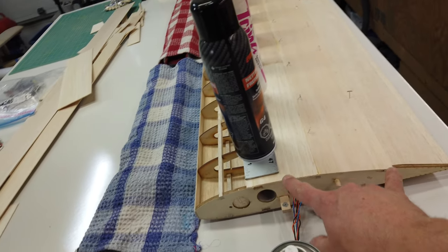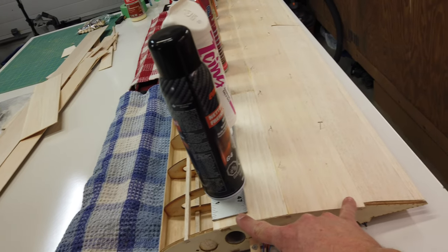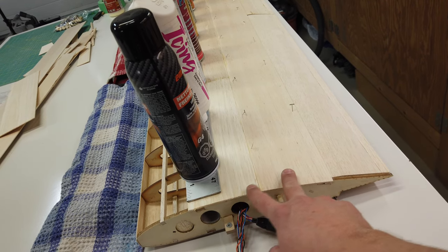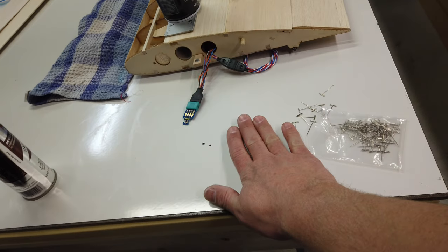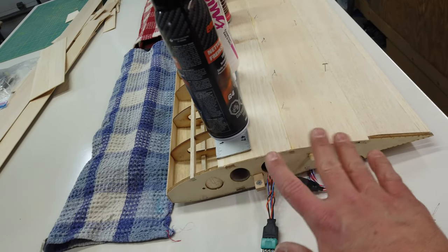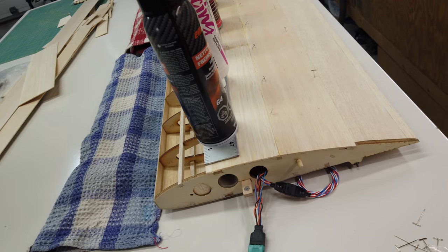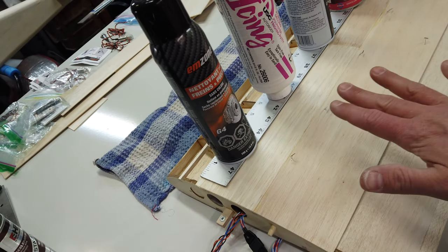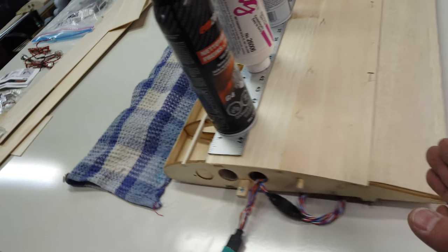So in this case, what I did was I glued these two pieces together with wood glue, and I laid them down on my build table, taped one side with masking tape, flipped them over, and then you can obviously open the joint because one side is taped. Then what I did was put the wood glue in between there, let that dry flat.